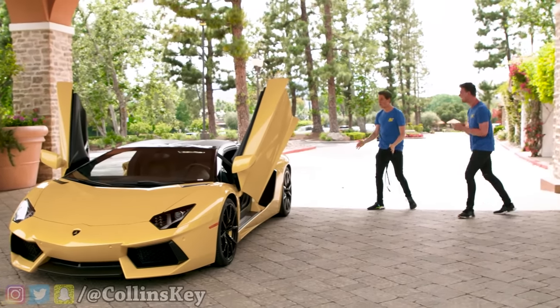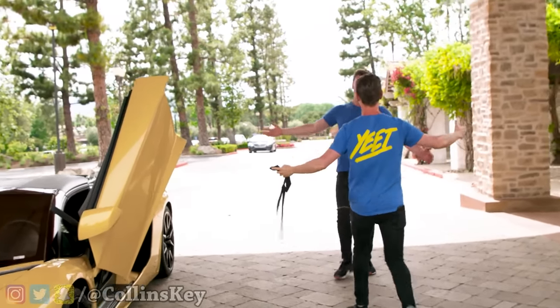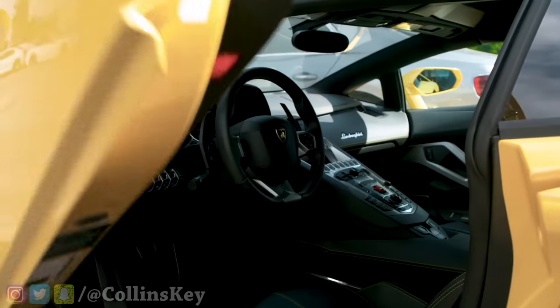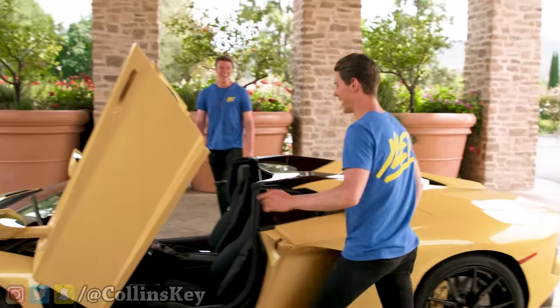What? No way! Holy cow! This is exactly what I drew. Come here, man. Oh my God. Dude, look at this. Oh, dude, I totally forgot. This is actually a convertible, bro. Dude, can I get in it? Yeah, man, it's yours, bro. Hop in.